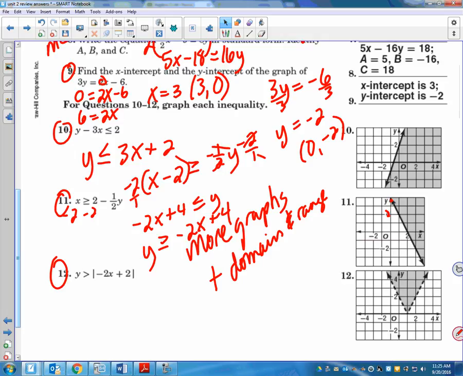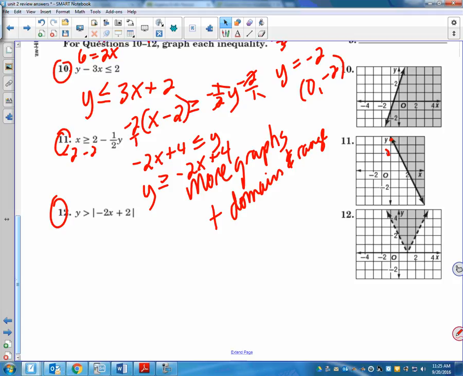Also, number 12 is an awful absolute value graph because it has this number on the inside multiplied that we don't normally see. But again, I'm looking for that you can make an XY chart and you can pick some points there. If you're not good at knowing which point to start with, know that the shape is a V shape and pick points until you get that V shape. So if you start with like 1, let's say you start with 1 on this one, you pick 1, 2, 3. All you're going to get is this side of the graph. Don't just make a line, right? If you just keep getting bigger numbers, pick numbers on the other side, like pick smaller numbers, or if you keep getting numbers this way, pick bigger numbers. So think about your graph when you're doing this.